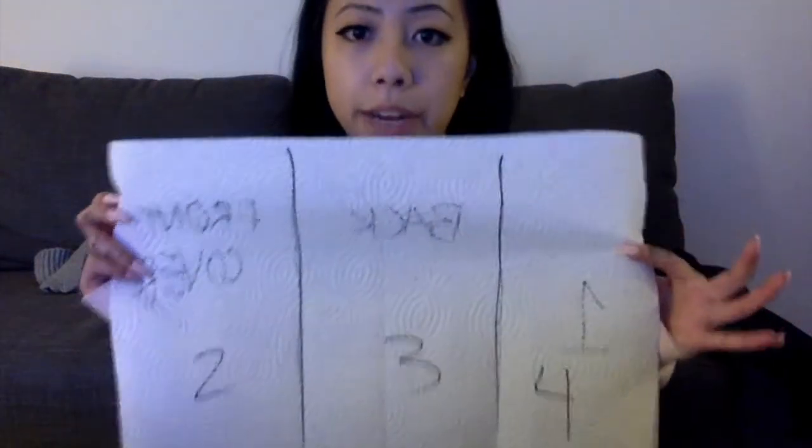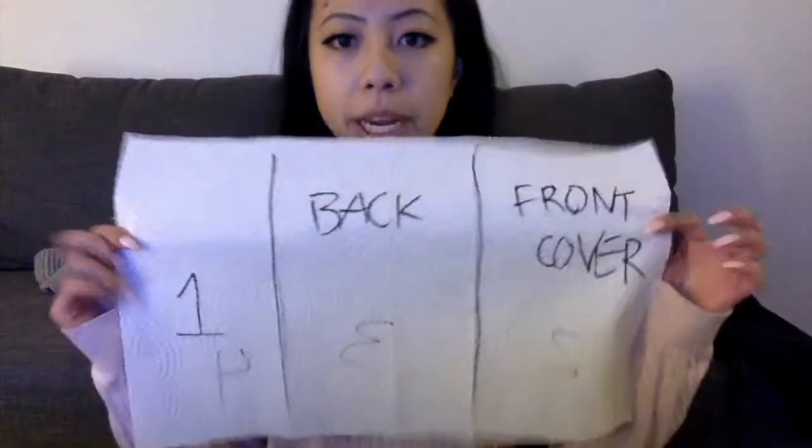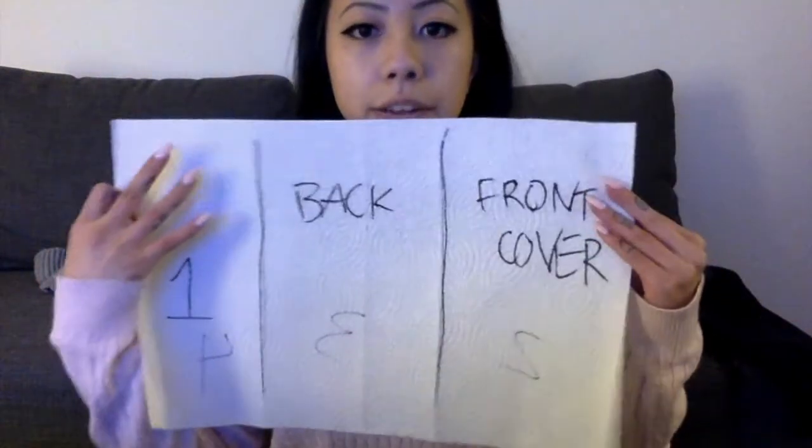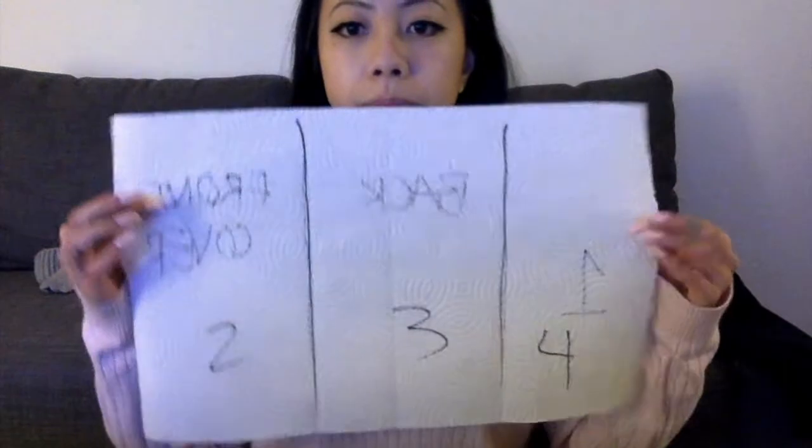2, 3, and 4. So while you're looking at the pages on your document on Microsoft Word, just make sure you have one page that goes page 1, back cover and front cover, and another page that goes page 2, 3, and 4. Because if you're not careful with that, when you print out your pamphlet, you might have your pages all mixed up. If you're not really great with spatial recognition like I am, just take a random piece of paper or paper towel and write it out yourself. Then compare your page with the actual page on the document. That's going to help you a lot.